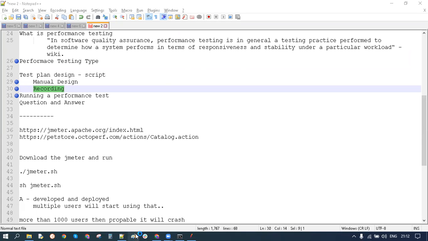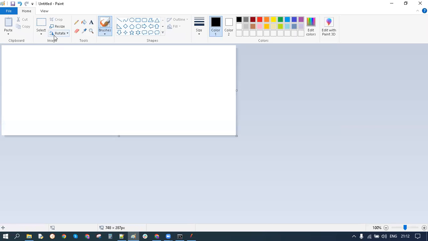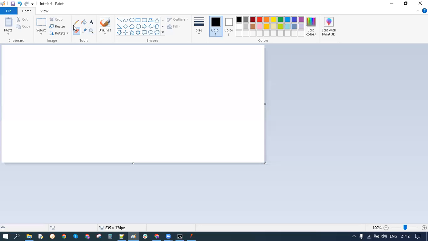If I try drawing something, ramp up is something like this. If I put a ramp up for 10 users, okay, it's not that good. Just a second. If I have 10 users with a ramp up of 10, so this is the timeline.